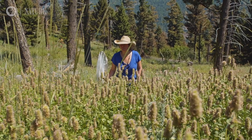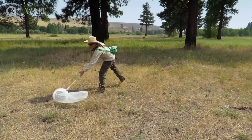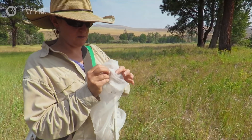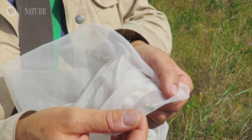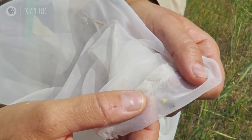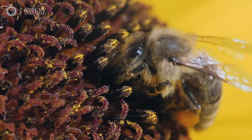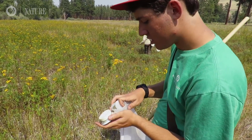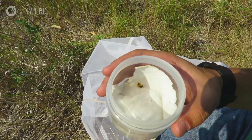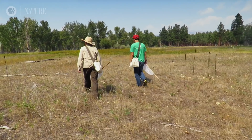Coming out and netting bees is like a full body experience — you have to be looking and you have to be listening. Here's a leafcutter and it's a female; you can see she's got pollen on the underside of her abdomen. When we first started the survey, there had been no real surveys of bees in Montana. We collected and identified over 235 species, which really goes to show how little research has been done on bees in Montana.